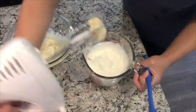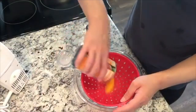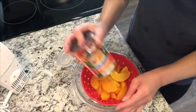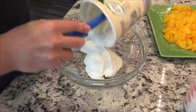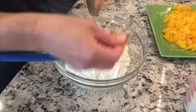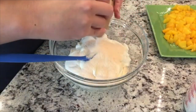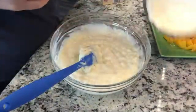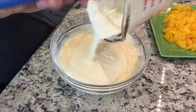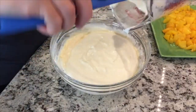I don't think mine came out exactly as it was supposed to — it said you're supposed to whip it until it had stiff peaks, but mine just got softer. Either way, follow the directions in the recipe or just use a tub of whipped topping. Then I used canned peaches, drained really well and cut up. We also have 32 ounces of vanilla yogurt and one package of vanilla pudding mix — mix that together, then fold in the stabilized whipped cream and add in the peaches.